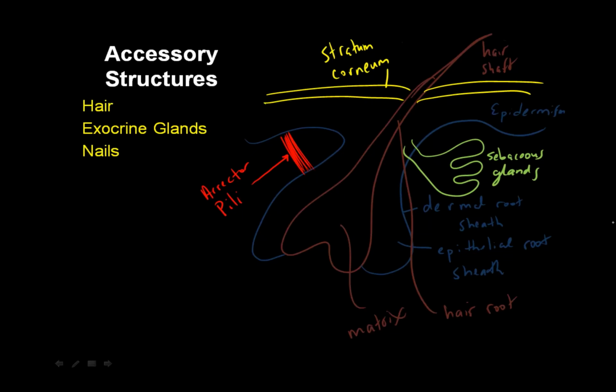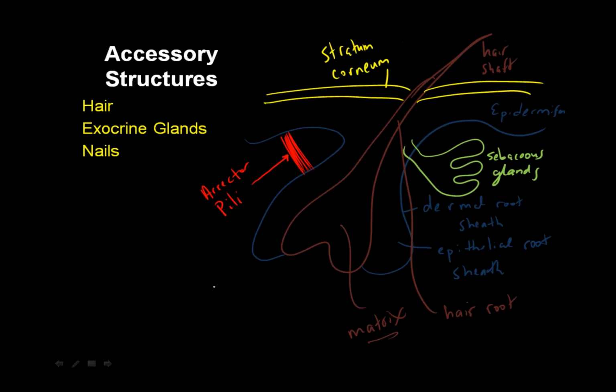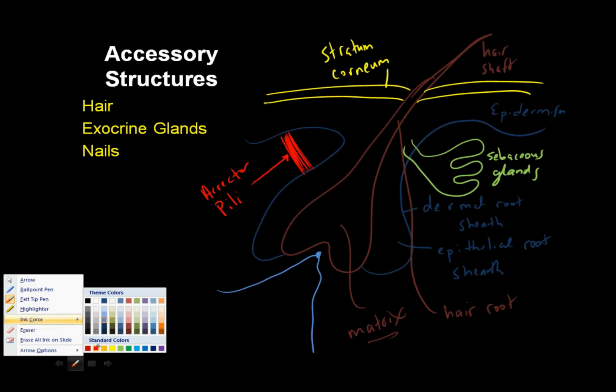Okay, so there are two other things that I want to talk about. Then I'm going to come back to this matrix that I drew down here. The other two things I want to look at, let's see here. Draw a little blood vessel in here. And this is a pretty bad attempt at a blood vessel and a capillary.